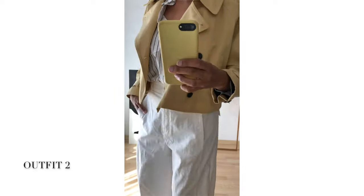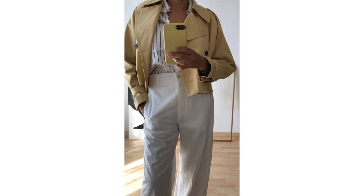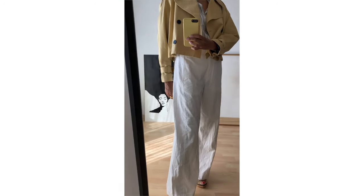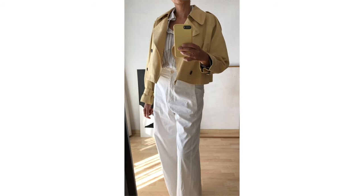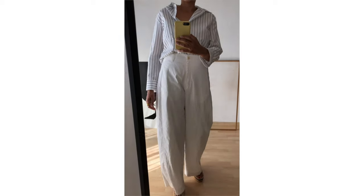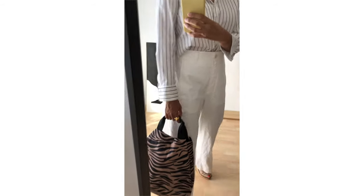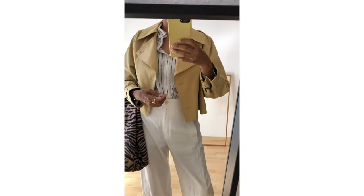You can wear this outfit to go to work. It's classic, quite formal for a corporate job, but with a twist because of the colors. Light colors improve your mood when the days get darker and shorter. I've been wearing all-black outfits for years and I can no longer stand it. Don't get me wrong, I still really like black outfits, but now I'm adding a light-colored detail. Maybe for work I'll change my shoes for ankle boots — more comfortable. And if it's colder, I'll add a thermal under the shirt. How do you dress for work? Would you be interested in a video about work outfits?